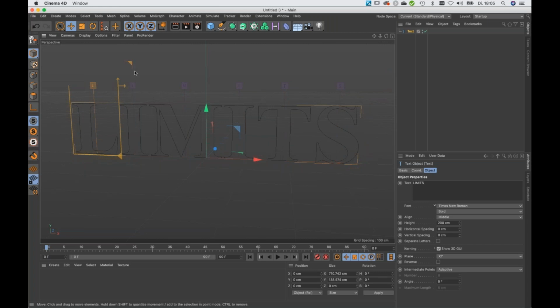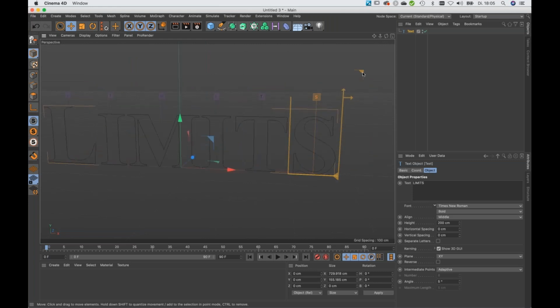There are a lot of gizmos, but I use this gizmo up here to adjust the size. And I make it a little bit bigger, and then I go to the last one, select this one, and scale it up as well. And here we go. Now I can deactivate the 3D user interface for the kerning, and that's what I want to use as the basis for the text.